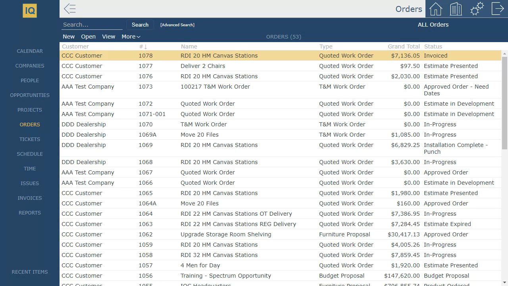10/7, here was our original deposit of $2,100, and here's the final of $4,900. You'll see they both have the order number, but the secondary invoice has the letter A to designate that it was an additional invoice in addition to the original. If we double click on any of these, we'll see the customer, the invoice number, the customer where we sent it to, and all the different line items with their individual amounts for invoicing.